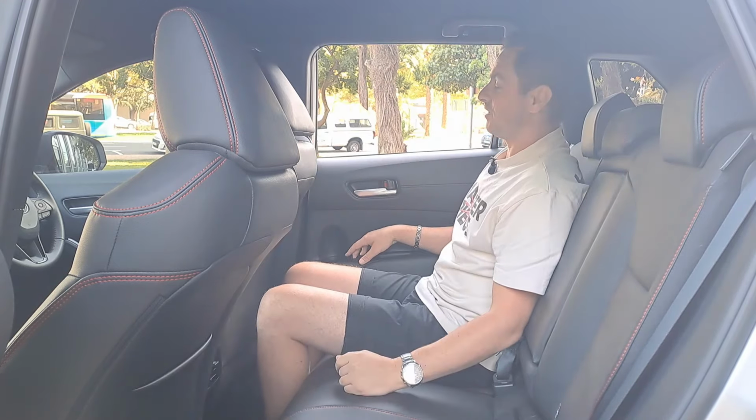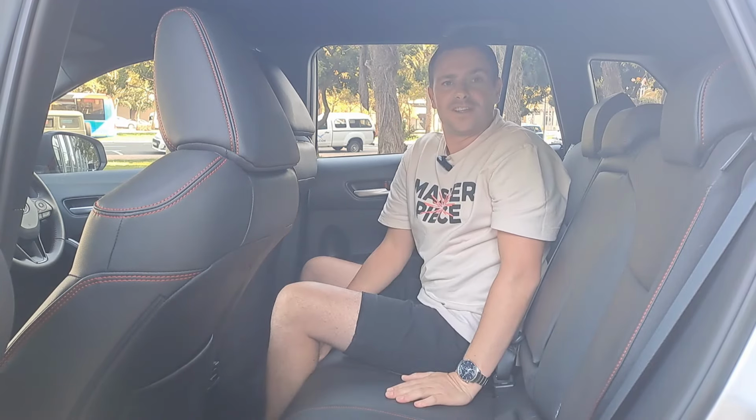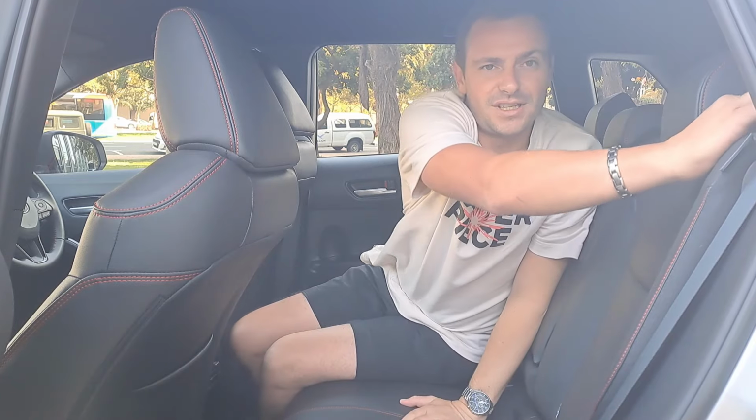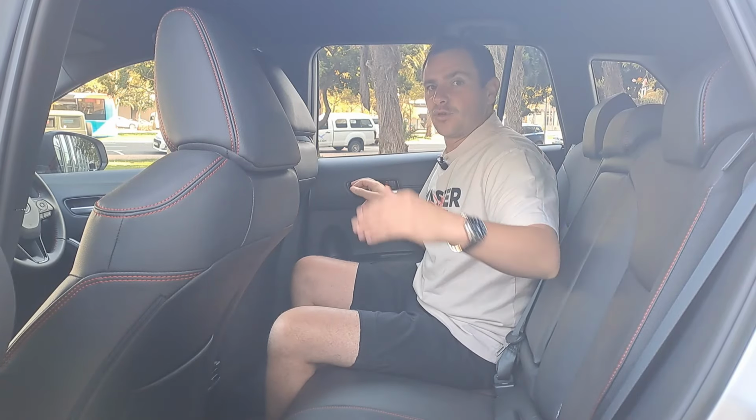Absolutely enjoy it. You can't really see it though, but that's fine. And on this side, not on your driver's side, on the passenger side, you actually get a little bit of a cubby to keep all your papers or anything that you want in there. I see you can also pull these seats forward, so you can have that extra bit of space for your boot should you need it or carry longer items or more items.